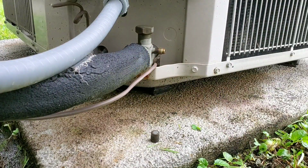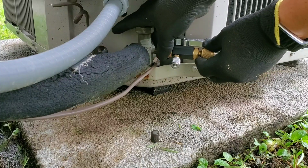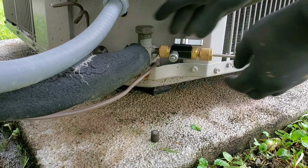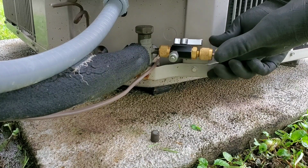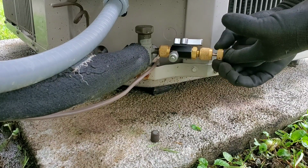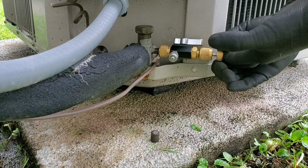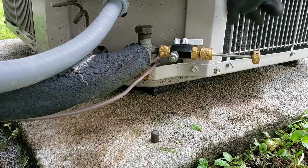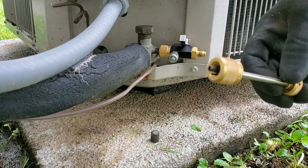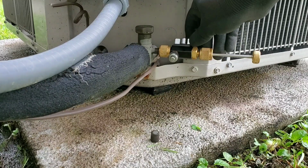core remover. And a lot of times what people do, I'll show you how they attempt to change it. So they'll put their core removal tool on there and they'll tighten it down super tight. They'll loosen the core and you'll be able to hear it click. Not sure if the camera will pick it up, but you can feel it when it's threaded all the way out. And then what they do is they let go of it, close it off, and they don't have any core. And they'll do that again and again, and then say, oh, the valve core tool sucks.